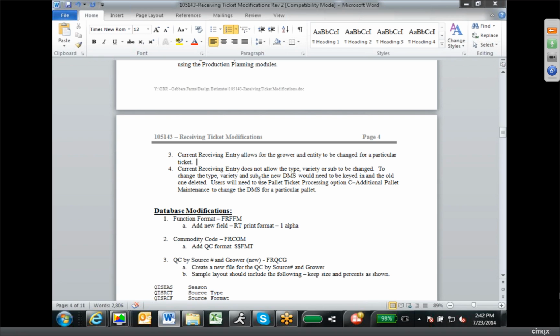Now this one may have a workaround, because Bob Price is asking about a function key to change the district type variety on the receiving ticket. So depending on that, this may change. Or that may be another way to do it so that the users don't have to delete. We just give them a new function key to allow them to do that.